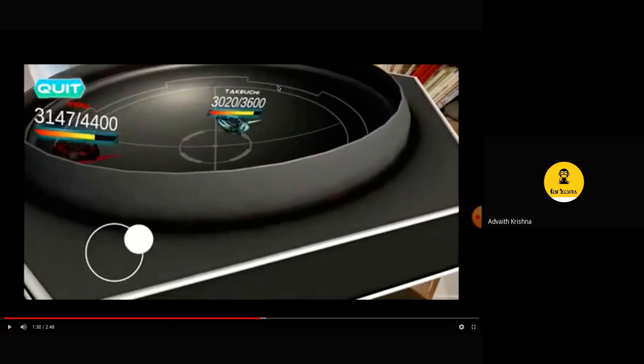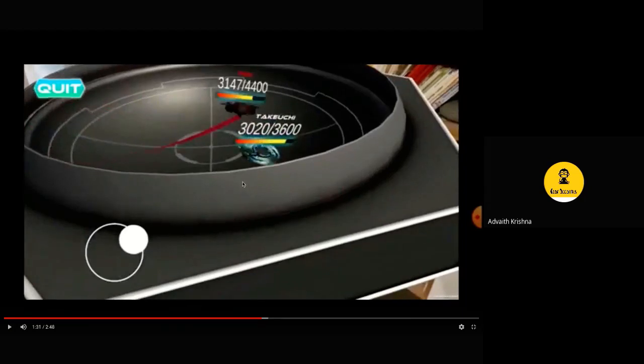When Takeuchi, my friend, is faster than me and he hits me, he takes a little bit of damage and I take a lot more damage because he hit me harder. It's the same as when you fall, or when you push somebody. They take more damage than your hand.